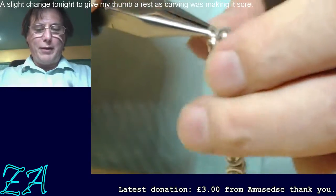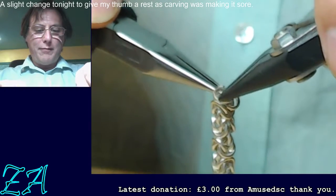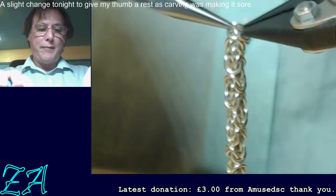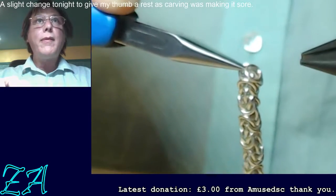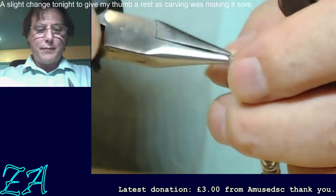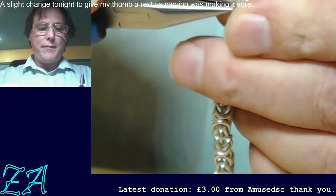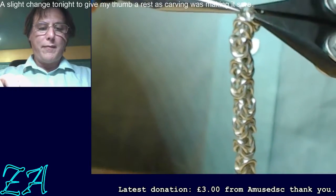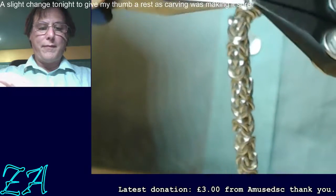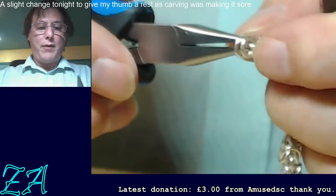I'm a little bit afraid to grasp these rings too hard, it being relatively soft. There we go, two rings.